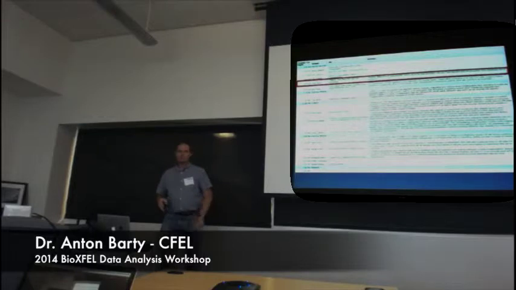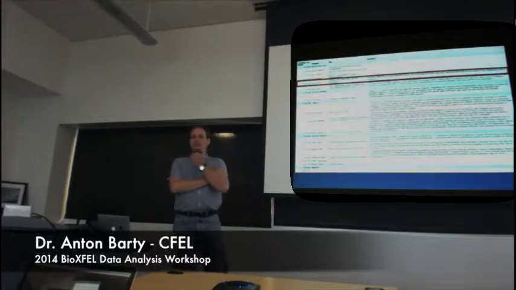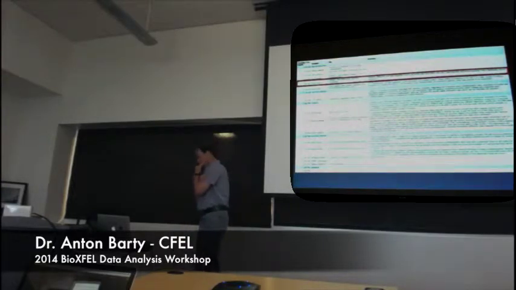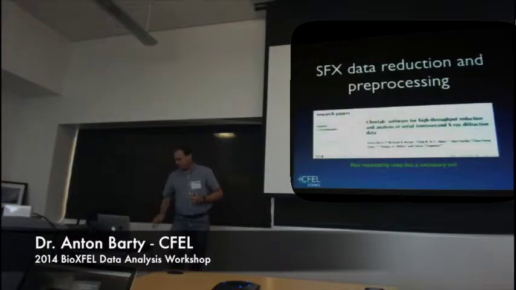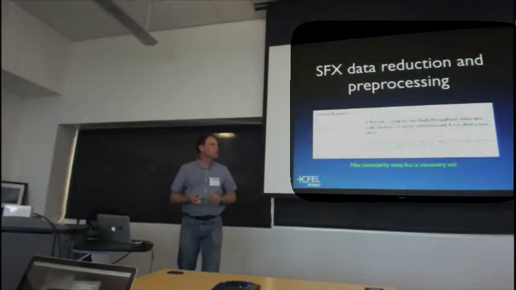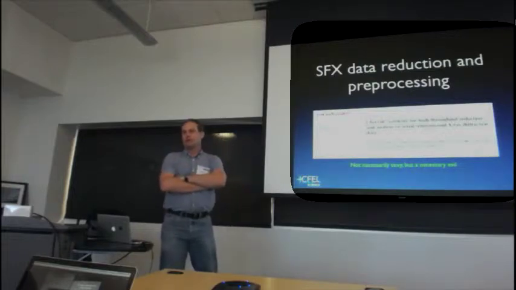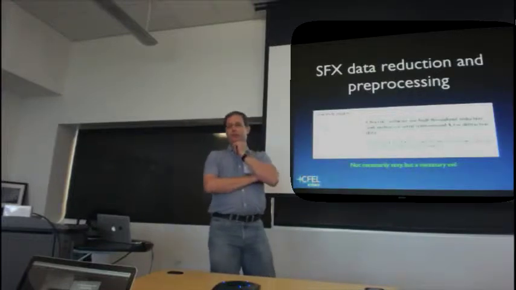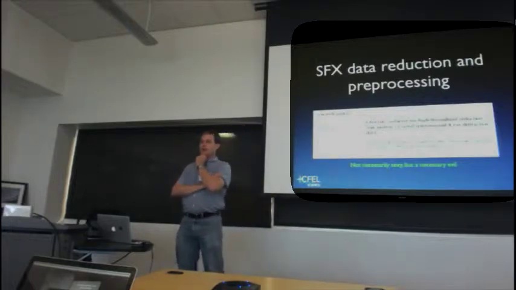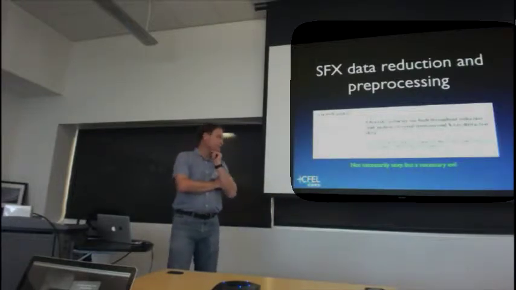We've had lots of nice high-level overview talks, and it's now time to come thumping back down to the dirty reality of what actually happens when you start to do an experiment, roll up the sleeves and talk about actual data analysis and where you start things off. So, starting at the start, I'm going to talk a bit about what you do to actually reduce and pre-process your data to get some rapid feedback and some idea of what's going on, and reduce the data to something that you can put in your suitcase and maybe take home, or at least FTP home by the end of the experiment.